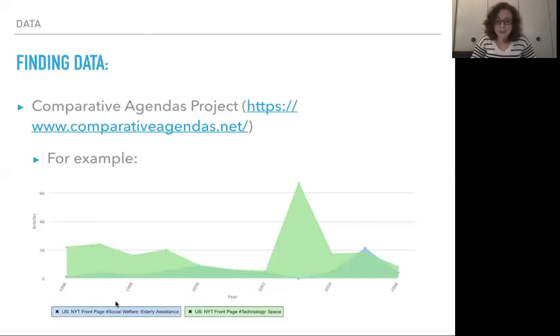But you can see that only in 1 year, 2005, did New York Times front page stories about social welfare, elderly assistance, Social Security, outpace New York Times front page stories on technology, space travel, right? So odds are that this trend continued back to the 90s, right? Because 1990 was the very tail end of the Cold War. Space race was pretty much over by this point, but still there was a lot of that mentality left. It seems very likely that this trend would hold looking back for years prior to this.